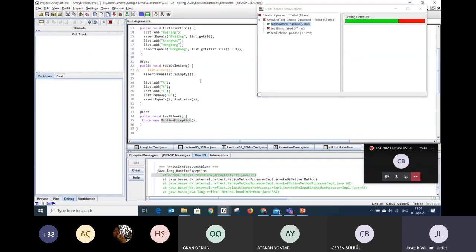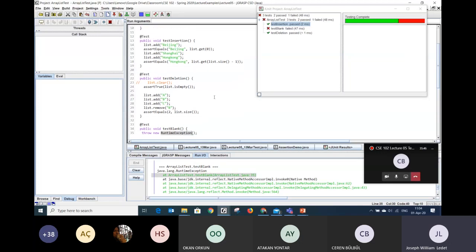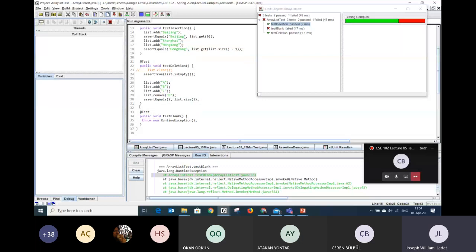One thing I want to add to our discussion here is I would generally advise you not to have multiple assert statements inside of one test case. The reason for that is, let's say we did this.